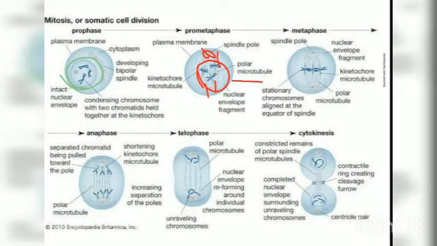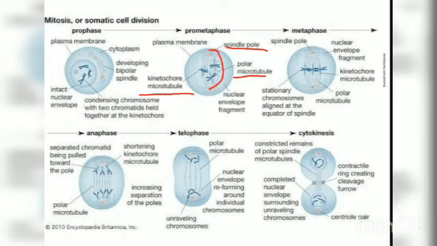You can see some nuclear envelope fragments are also present inside the cell cytoplasm. The kinetochore microtubules generally connect to the centromere. Generally you can see here there are two types of microtubule. One is the polar microtubule that connects from this pole to this pole of the cell. These poles are called the spindle poles.